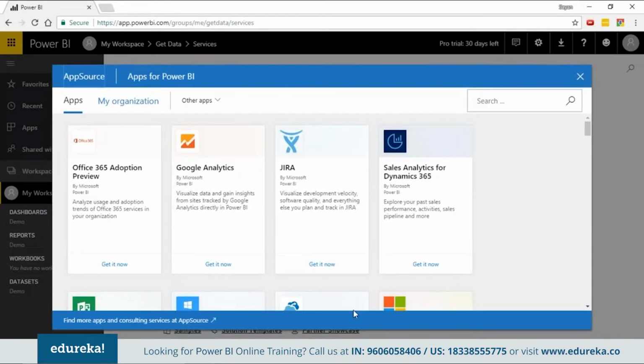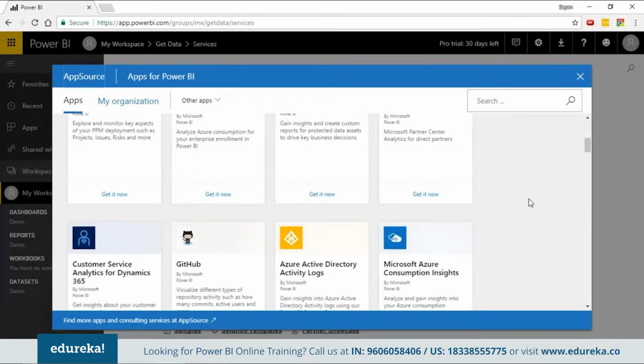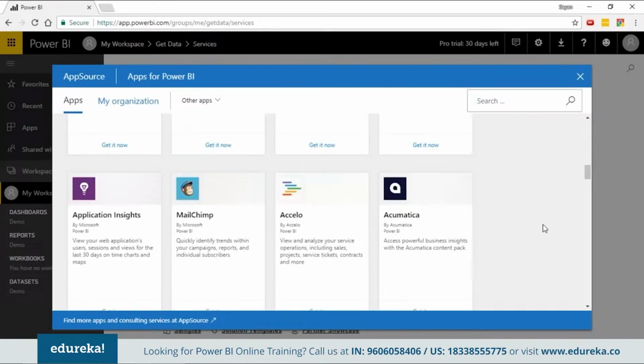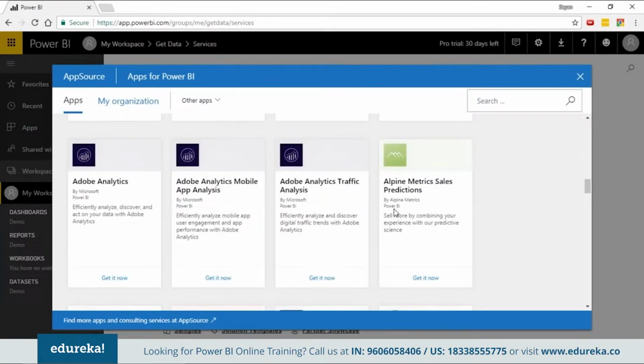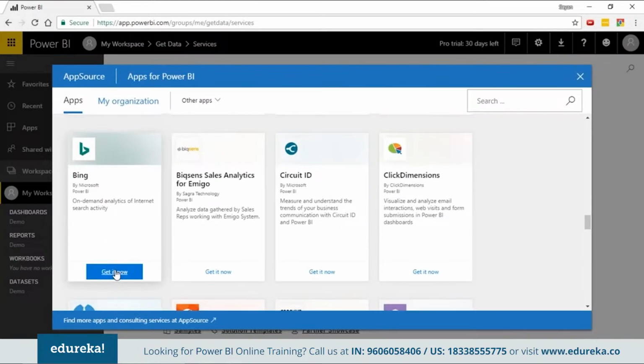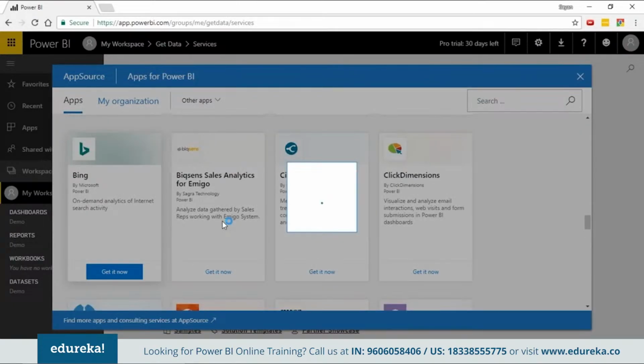As an example, what I really like to show you here is something with Bitcoin. Something with Bing Maps as an example. So let's look at Bing Maps. Let's see if I can find Bing Maps here. Yeah, I have Bing Maps here. So what I can do is I can just get it now. It is just like installing an app from the Google Play Store. And you can see what I'm trying to do is consume that app. It's like pre-packaged stuff.